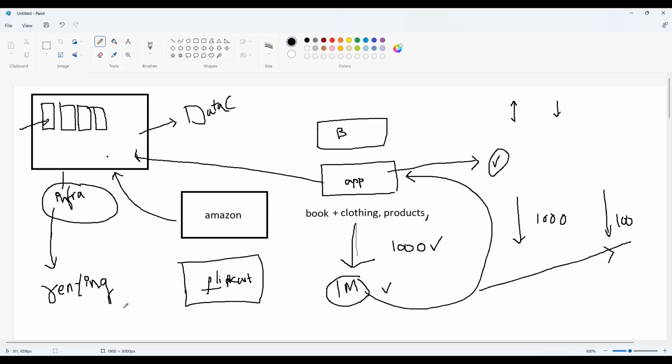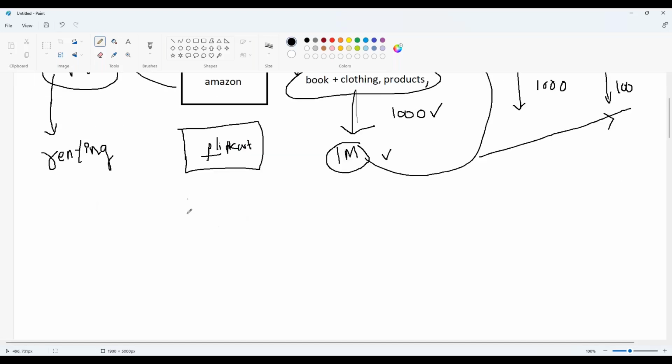Okay, if the Flipkart application is going to be very famous and I do not have a data center, I can't even build an infrastructure on my own because it is a very costly process. But if I want to start a startup, I can rent an infrastructure. So that's what Amazon started: it was not just selling the products, it started selling the infrastructure.